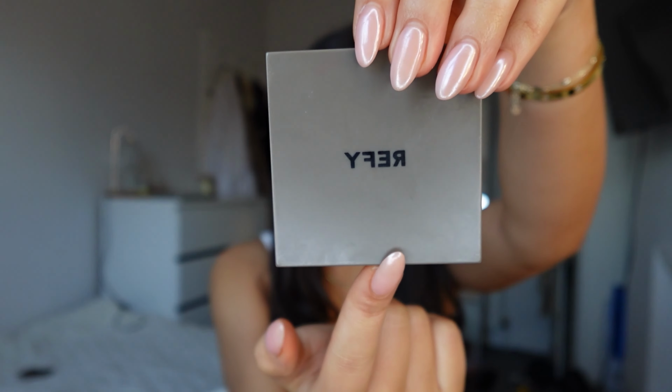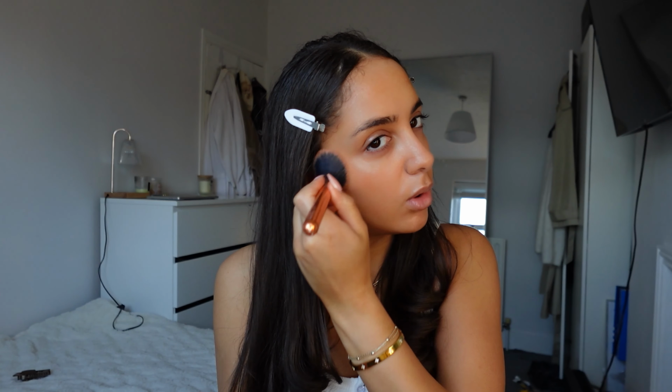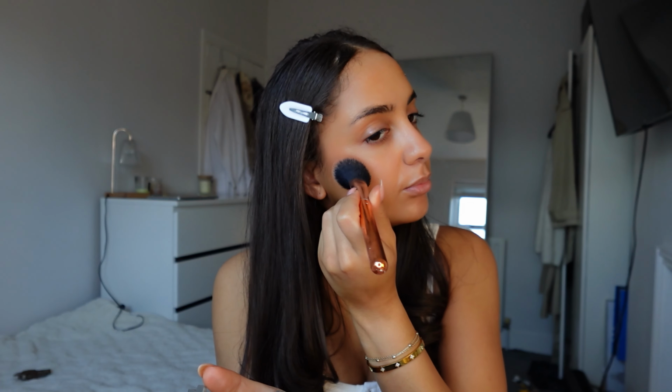I then go in with a cream bronzer. Sometimes I do this after concealer, sometimes I do it before, but I like to use the Refi cream bronzer. I use the shade Tan. This is my favourite cream bronzer ever. I just use an angled brush. I've had this for a shocking amount of time, but why fix it if it's not broken? I just sort of use this to warm my face up a little bit.